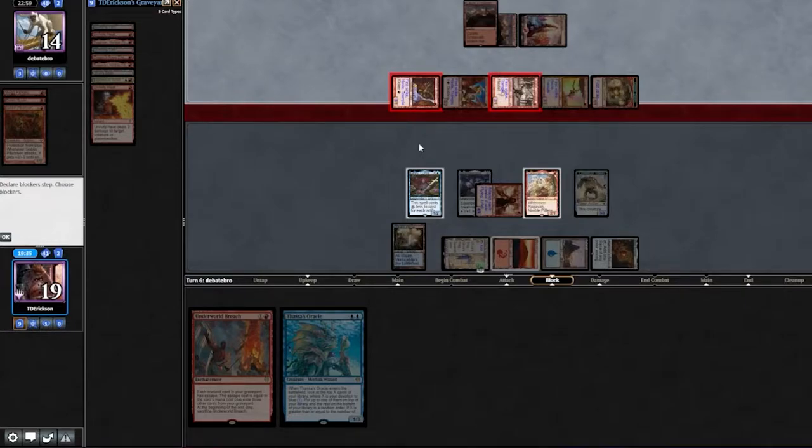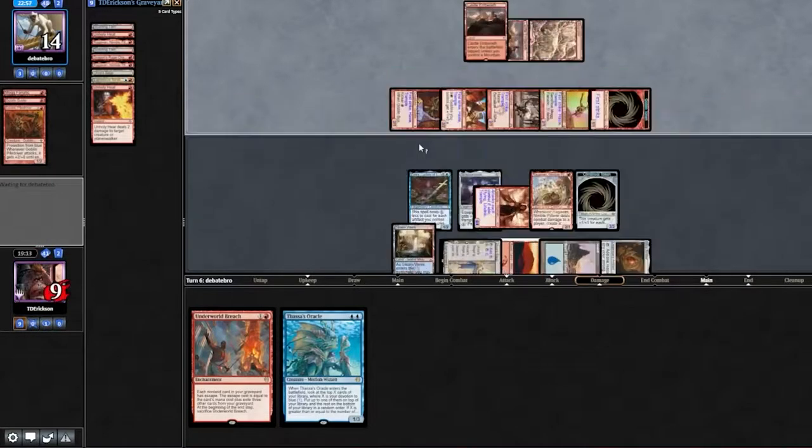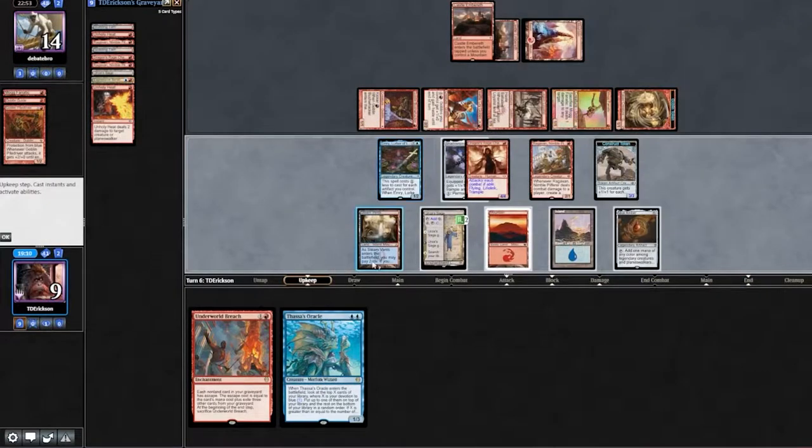1, 2, 3, 4, 5, 6, 7, 8, 9, 10. I'm down to 9. Okay, sure. I think that happens. Yeah, no blocks. Okay, down to 9. Let's put a stop set on our draw step.